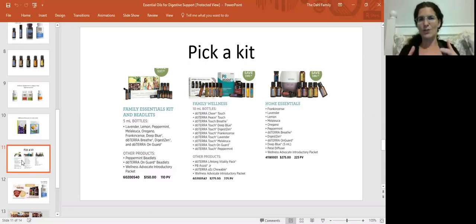And this is an opportunity to be able to buy product each month, and when you do that, doTERRA rewards you with points that you can turn around and use for free product. The longer you're on the program, the more points that you get back for more free stuff. And so it's a generous program, and it allows you to actually be getting your product below wholesale cost. So talk to whoever invited you tonight to learn more about the enrollment kits and the loyalty rewards program so that you can get the most out of your membership.